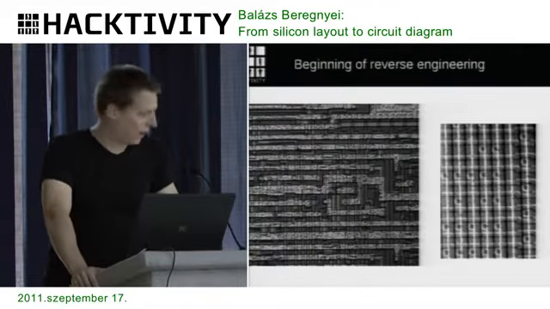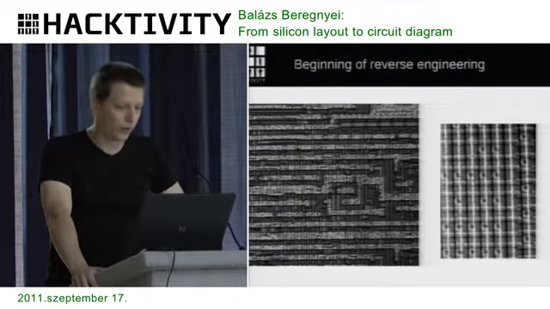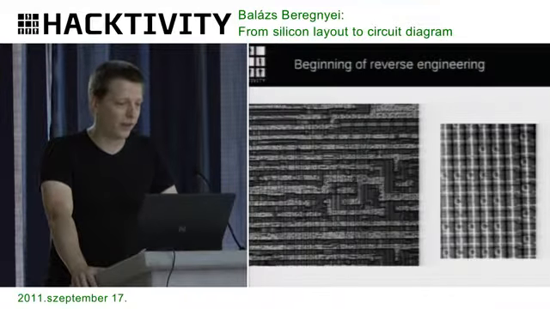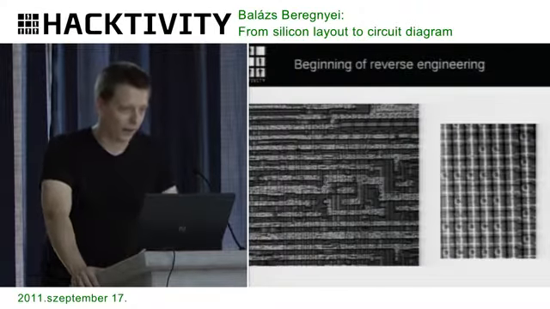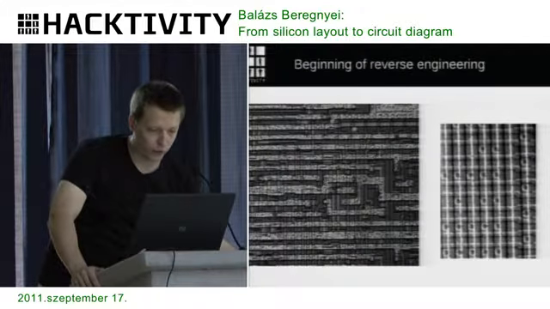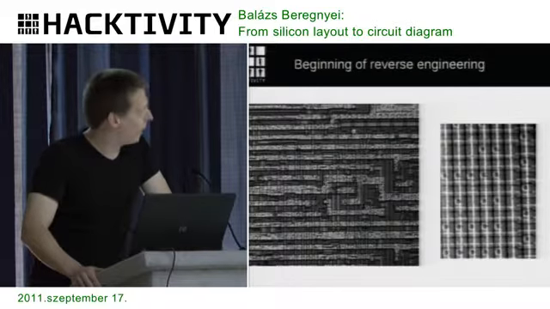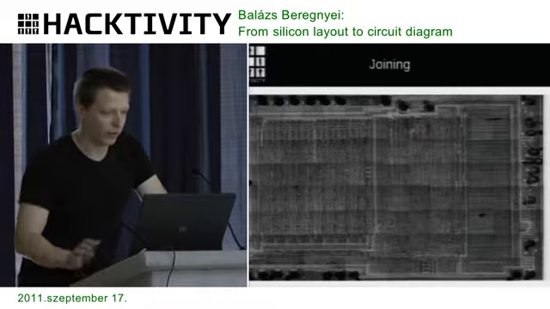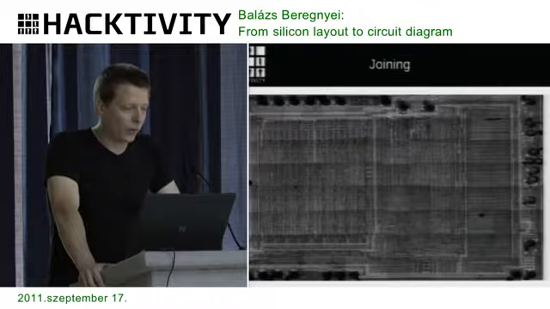However, I could not find transistors in it, so I switched to an optical microscope, which is on the left hand side. This could be in color, but the university equipment was not able to produce a color picture, but nevertheless grayscale was good enough. And here you can see these black lines which do not appear at all in the electron microscopic image, which are very important to decipher the circuit.